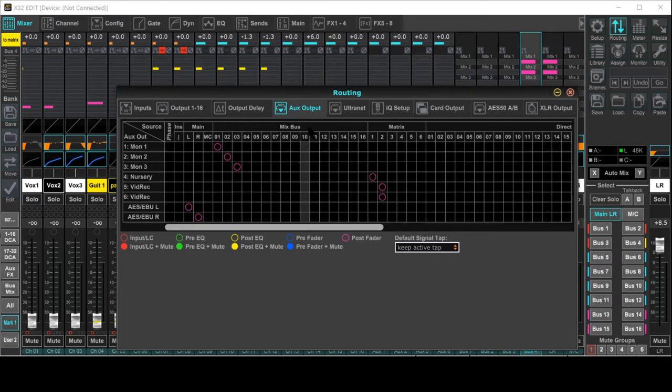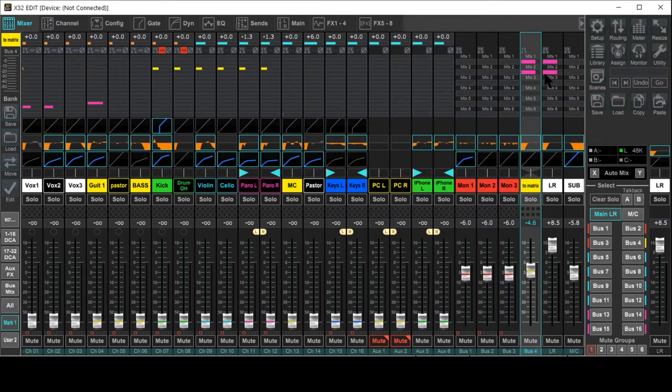So a matrix is a little bit different than a bus. It's a compilation of other things, I think mostly buses. So the way I've got it set up, right here, you can see that this bus that I've labeled to matrix is going to matrix 1 and 2. And also the left-right signal is going to matrix 1 and 2. So it's getting everything that you can hear in the house, plus a little bit more of certain things that we've added to a bus that are going here. Now this bus, you can adjust that matrix by clicking and dragging up and down. So however much you want of this bus to add to the matrix or take away from the matrix is done there.